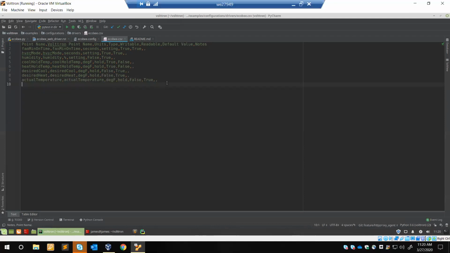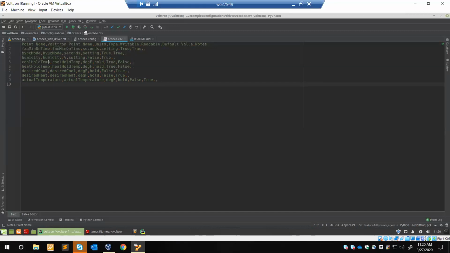And so the Ecobee driver supports two of the objects that Ecobee provides. Those are the settings values and hold values. These are kind of like registers would be on, say, a Modbus device, or at least that's how the master driver views them. Really, they're just values provided in the JSON blob by Ecobee, but this keeps this consistent with the design of drivers and the master driver agent.